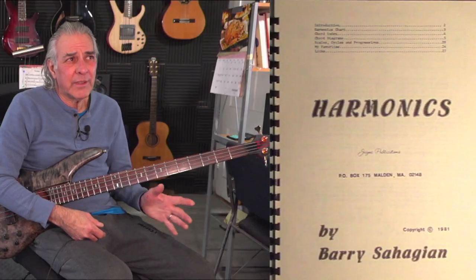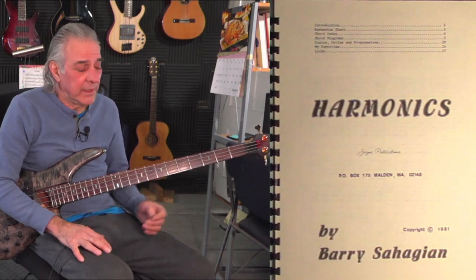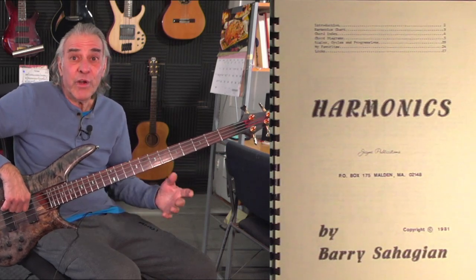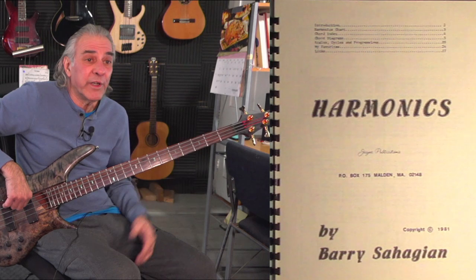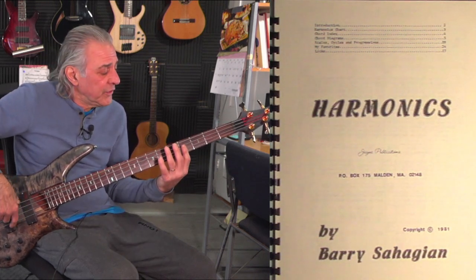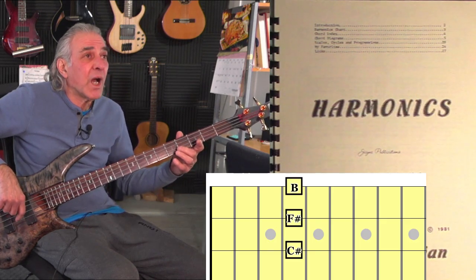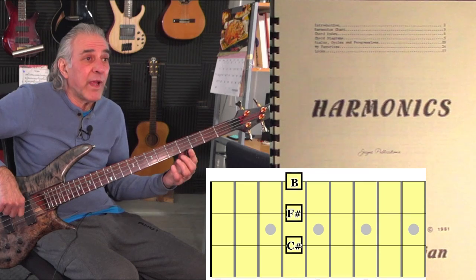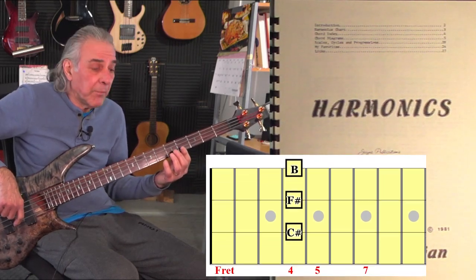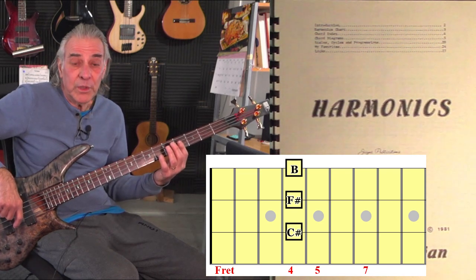One of the first things I'd like to show you that is quite simple but needs explanation is using harmonics, crossing 4 strings, strumming 3 notes at a time. Now just this shape alone, it has a C sharp, F sharp, and a B. And this fret, as you may recall, is the 4th fret. The harmonic notes are exactly what the fretted notes are below.